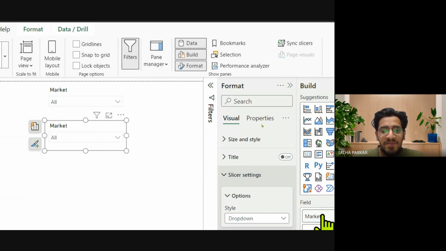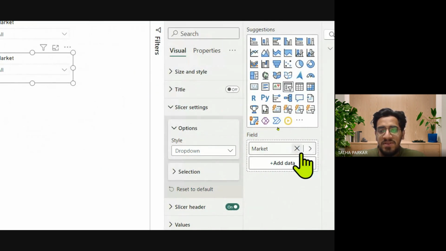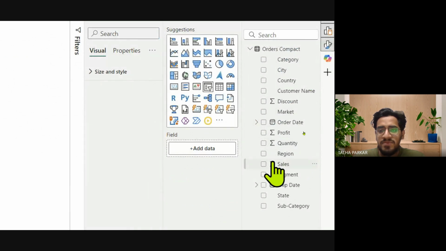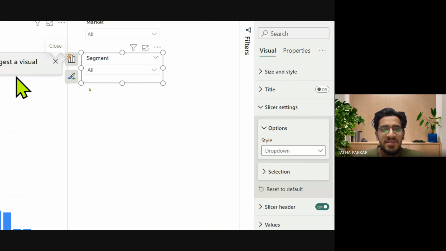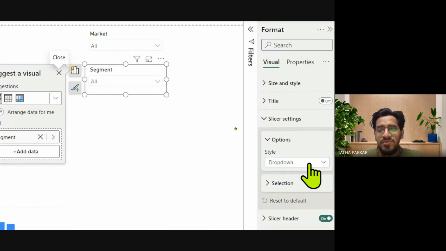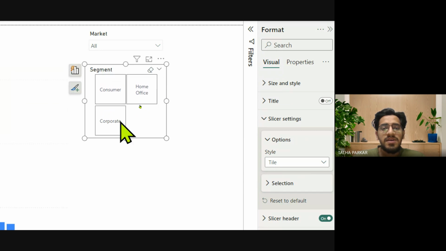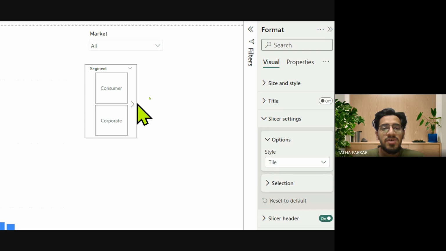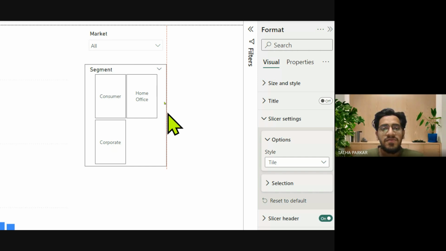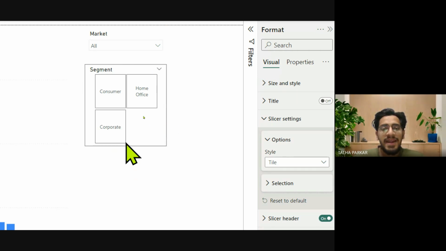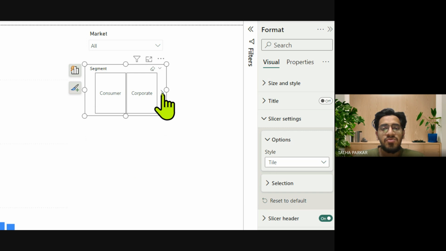Let's say in the second one, I want to show something different. Let's say my customer segment. So I'm going to take segment and put it in the second visual, but the style is going to be a tile. Okay. So this will be visible this way, like a literal tile. इसको आप minimize करोगे तो वो उस हिसाब से it will occupy the shape. If you expand the width and decrease the height, it will show you two only in a single view.